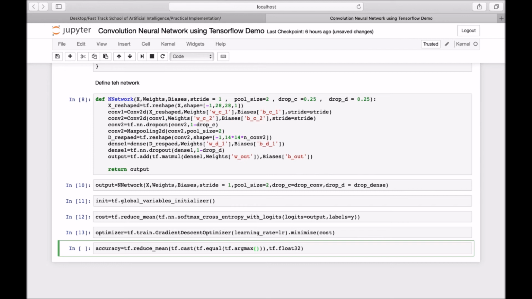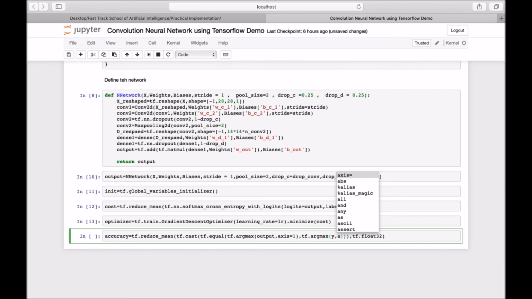Out of those 10 classes, whatever class will have the maximum value, we are going to use with the axis equal to 1. tf.argmax, this will have y, axis is equal to 1.